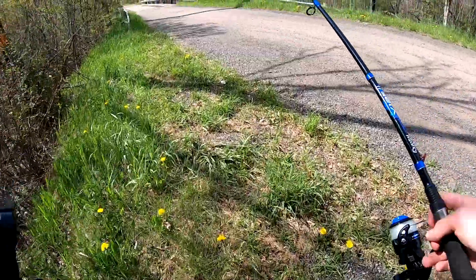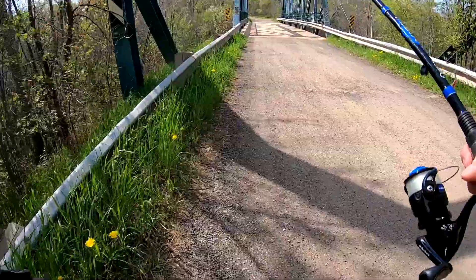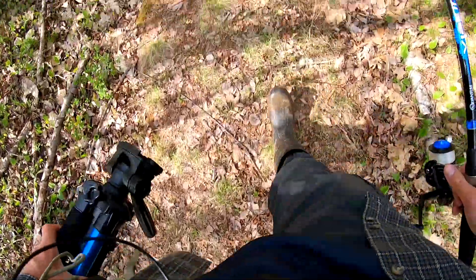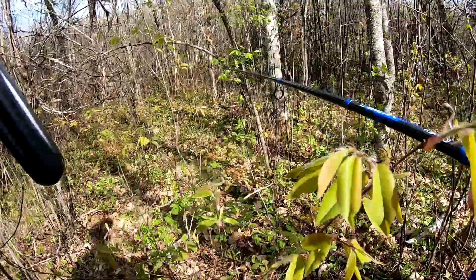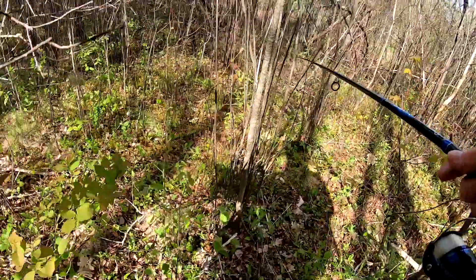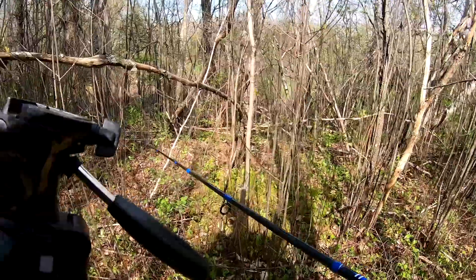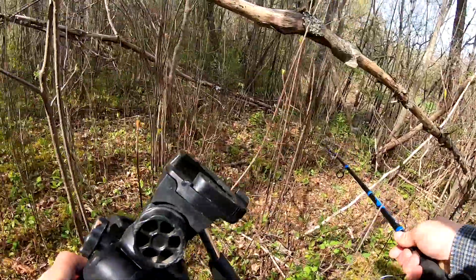So we're out of the woods. I'm just leaving my bicycle there and walking back. We're going to try the other side of this bridge and a little bit of the other river, and then we'll probably end off the video. I'm not used to riding my bicycle so sorry if I'm out of breath. And we're walking through alders — everybody's favorite part about trout fishing. Not mine. Trees and branches — this is the worst part of fishing the Anagance River because it's surrounded by trees and it's hard to get to.